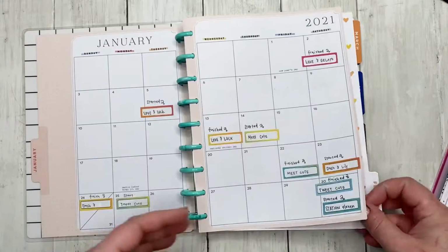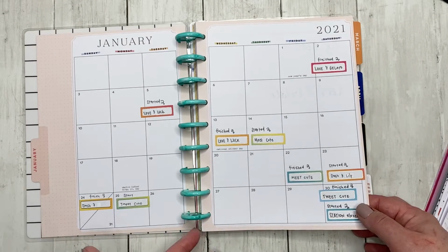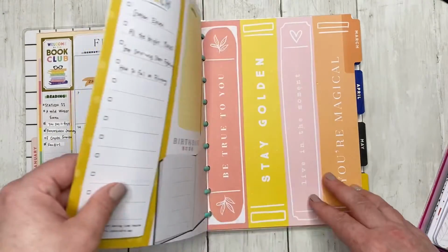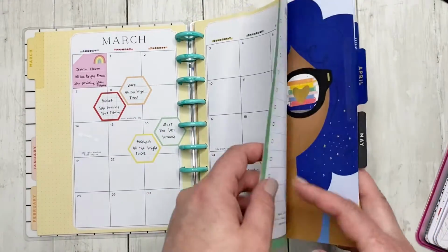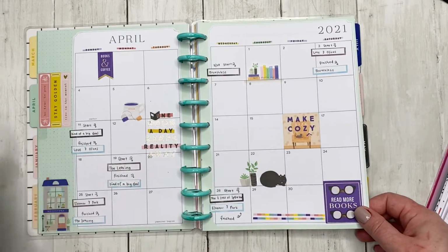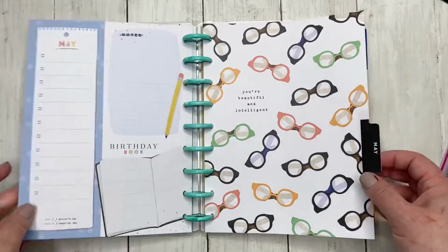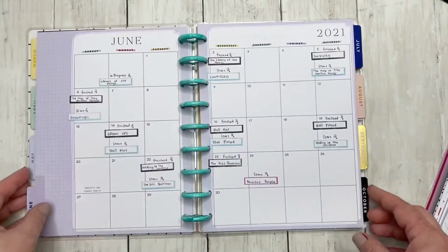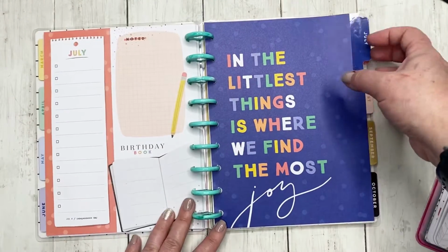So in this way I could keep up with how many books I read, if there are any books that I started but didn't finish, that sort of thing. And I just kept doing that each month. And I easily met my goal by like May or June. And so then I upped it to 50. And I will share with you that as of today, I'm on like book number 51 or 52, I think. So definitely met my goal. But more so, this really inspired me to create a full-blown reading notebook for 2022.